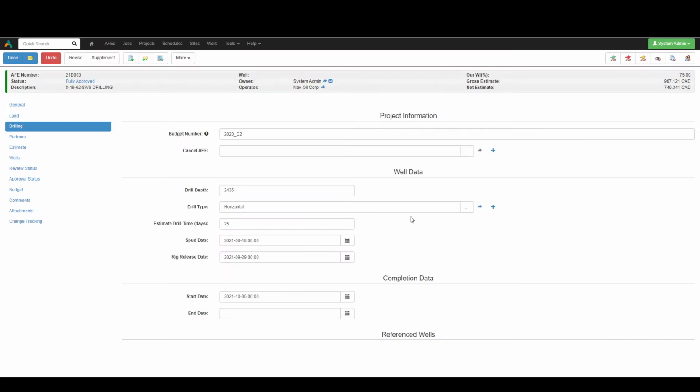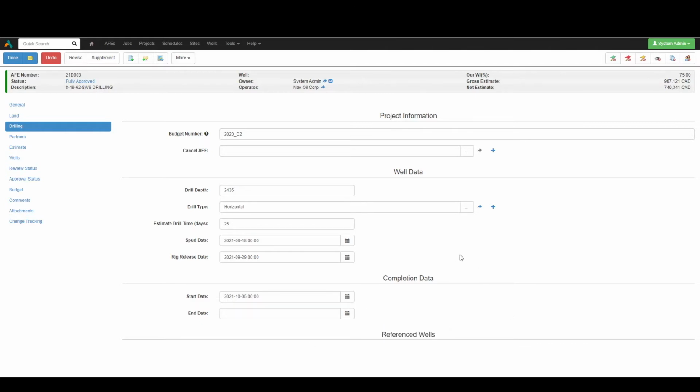So in this example, we're looking at a drilling AFE, and we've been asked to add a list of cross-referenced wells to the document. Each of these wells is going to have a number of different attributes that we need to include, so a table would be the best way to represent this well list. So we've got a space down here for it at the bottom.